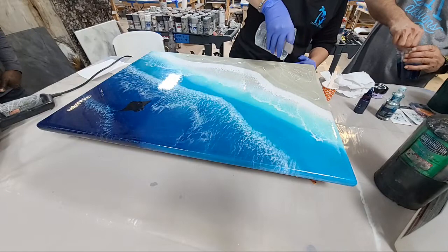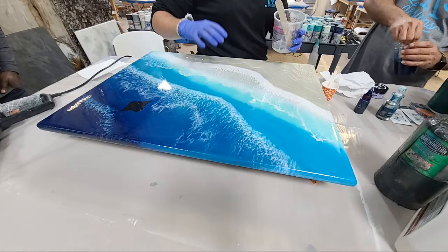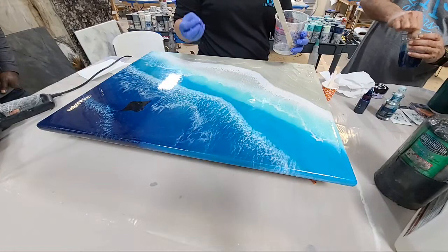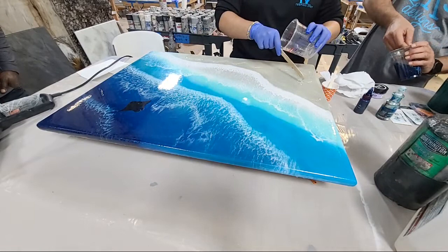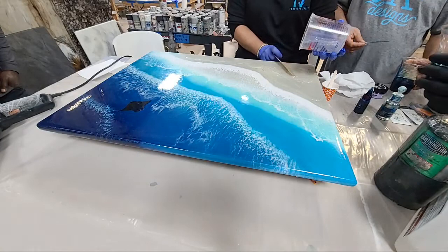Yesterday we were in a rush so we didn't level it. If your piece is not level with your beach and your lacing, you will lose a lot of those really pretty detailed cells. These are called Rocket Levelers — I just got some in the mail and haven't tried them yet.